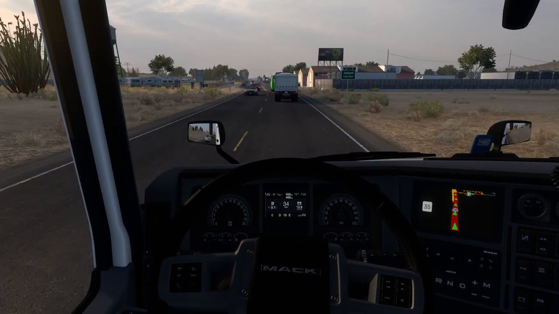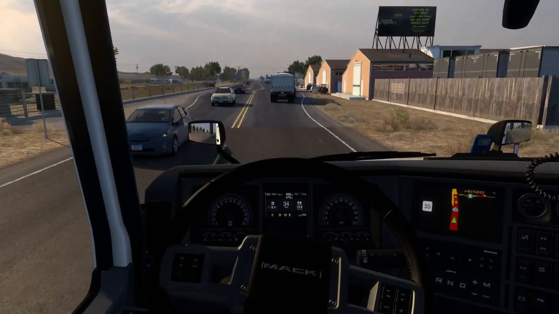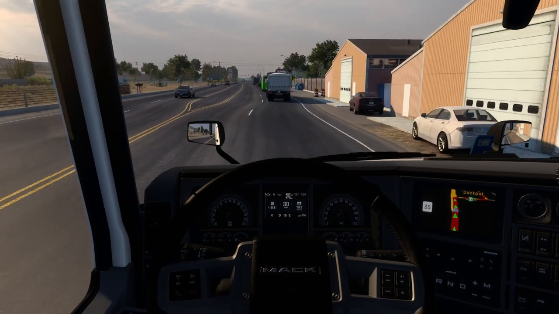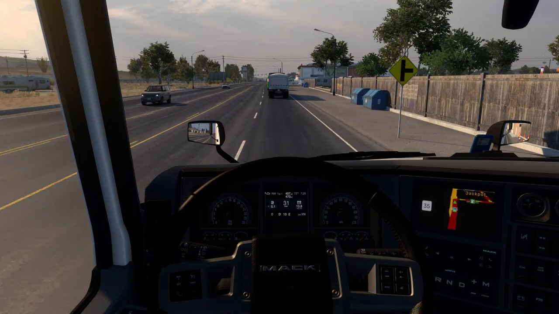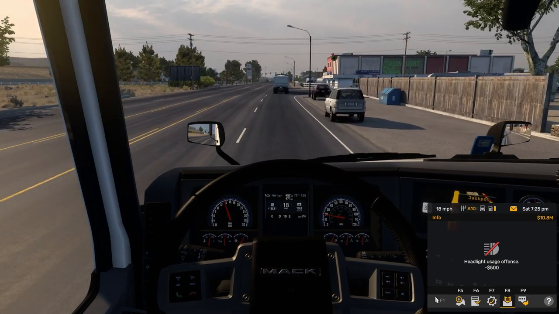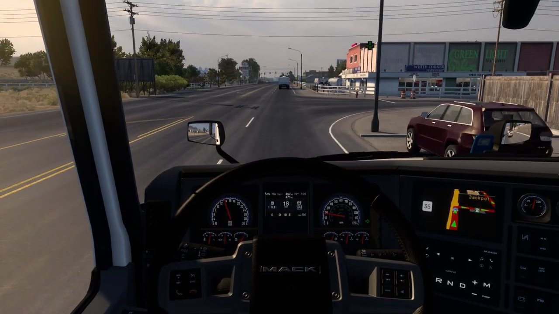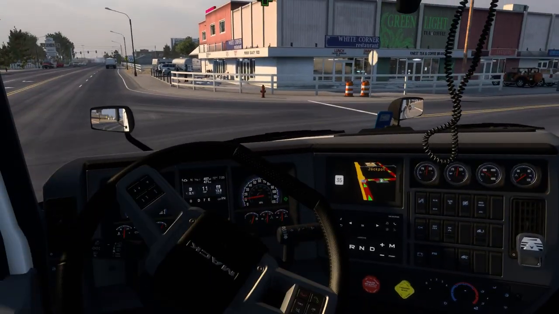Can't slow down yet. Keep right and then turn right. That turn needs a feature to turn the headlights off like that, because sometimes you don't need your headlights on.